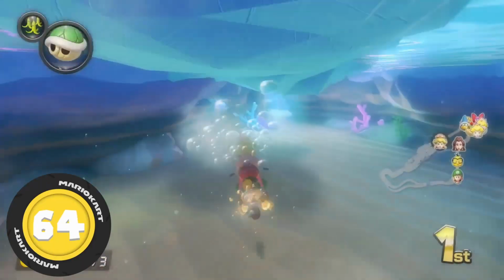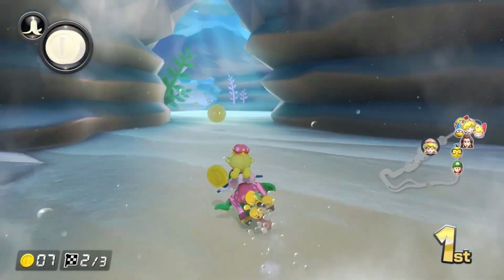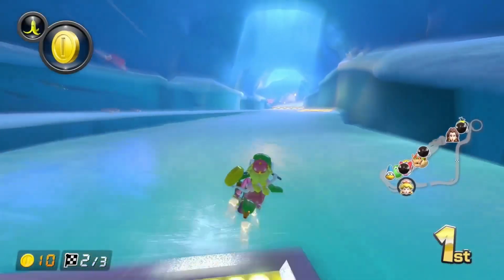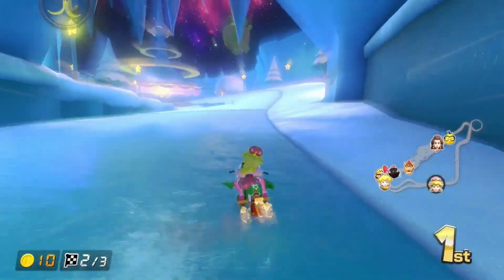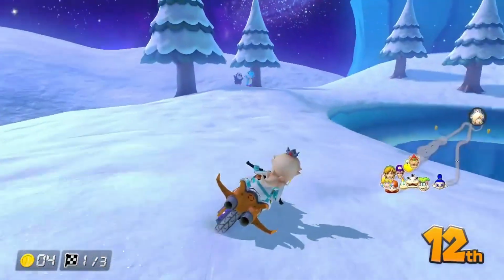Number 64, Rosalina's Ice World. This track feels like a more compact version of Sherbet Land, squeezing in most of the action you get from that track into a shorter, more entertaining race here. Also, did anyone else notice that you can chill up here?